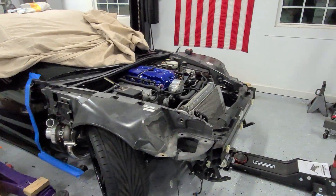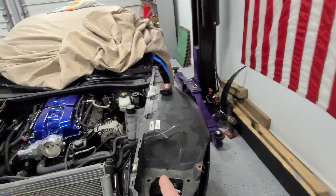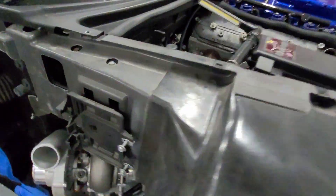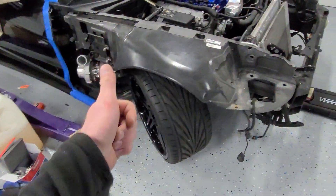We popped the car on the ground. Basically just finished the down pipe on this side — you can see it tucked in right there. The reason I had the car on the ground is I wanted to make sure, before we continue any further, that we have clearance between the tire and the down pipe at full lock with the suspension compressed. That side's good. That side is also good. Going to continue — almost done with the down pipe on the driver's side, going to finish that up. Still waiting on the X-pipe. Basically get them to meet in the center at the transmission tunnel, and then we'll wait for the X-pipe to finish it. Pretty much getting close to being done with the hot side.